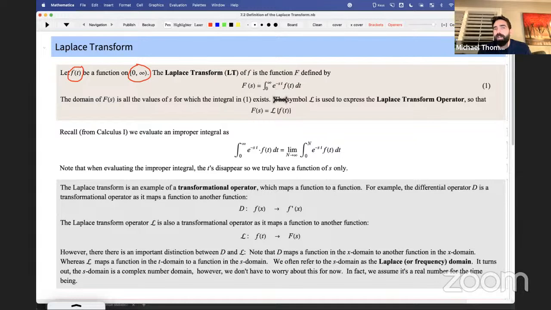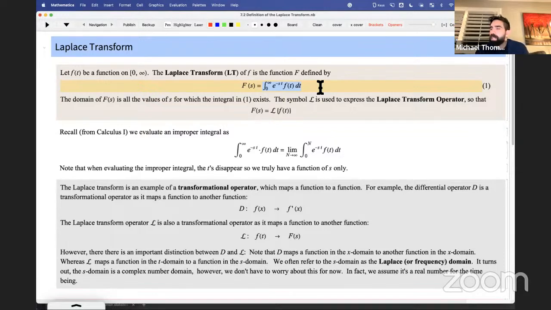So the Laplace transform, sometimes called the LT of that little function f, is the function big F defined as follows, right? So I already showed this to you. But if you think about what you're doing, all you're doing is you're taking your input function and you're just multiplying it times e to the negative st. That's it. So whatever function you give me, just multiply it times e to the negative st. All right, and so long as the improper integral exists, then the Laplace transform is valid.